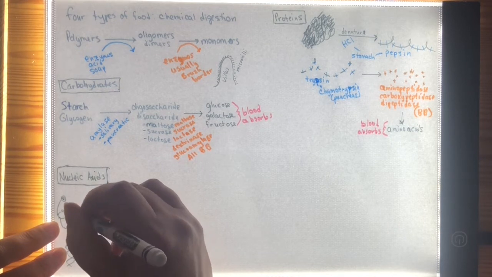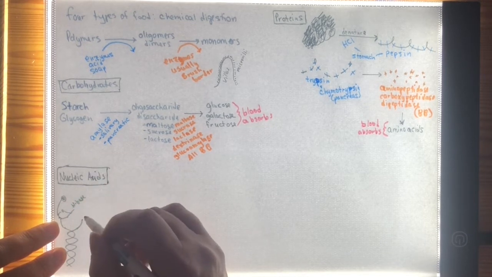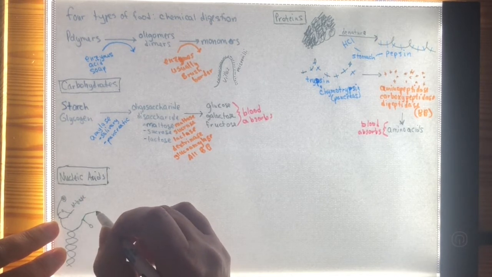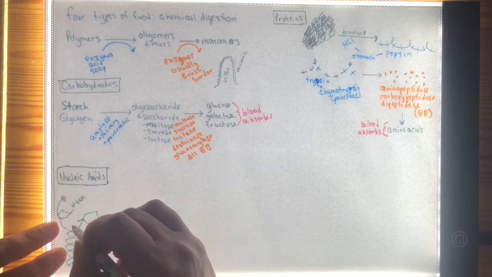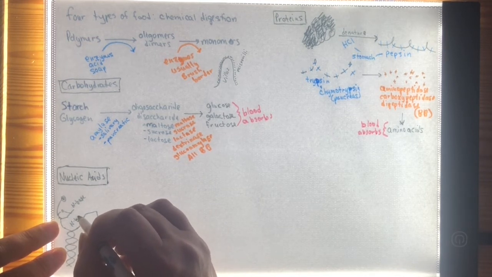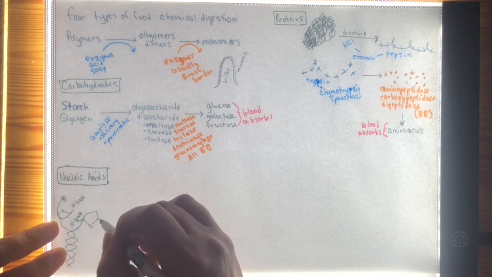And the nitrogenous base, if this was DNA, it would be an A, C, G, T. If it was RNA, it would be an A, C, G, and U. Those would be the options for that nitrogenous base. We're not going to be drawing out all the details here, but I thought I'd go ahead and draw another one over here upside down, indicating the 3 to 5 versus 5 to 3 configuration of each ladder of the DNA. So these are nucleotides.